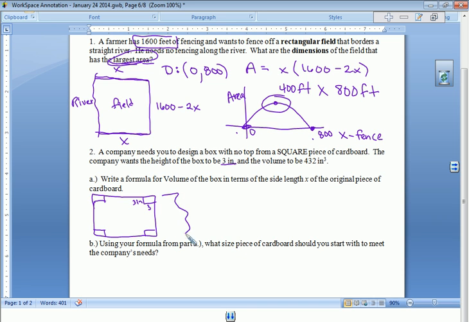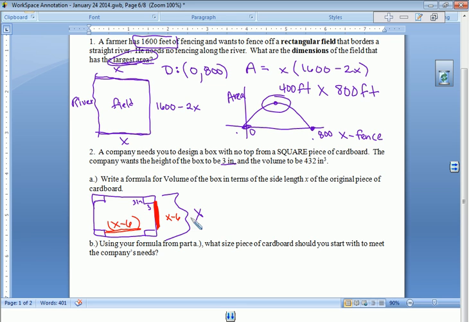All right, now, we did not know the original dimension here. They said call it x. But when we fold it up and we're talking about the volume of the box that's remaining, what we're looking at is this little part right here. So what would represent this little part right here? X minus 6. Okay, what about here? What would this be? X minus 6.